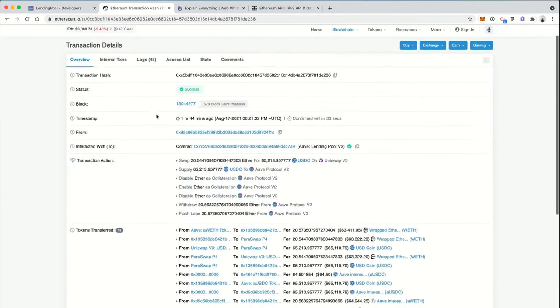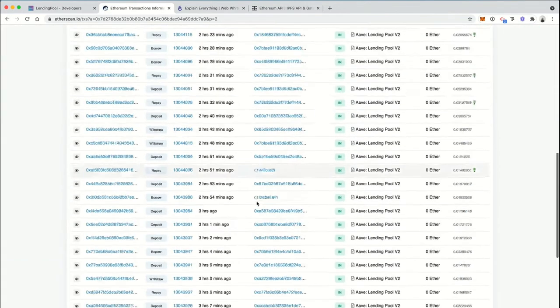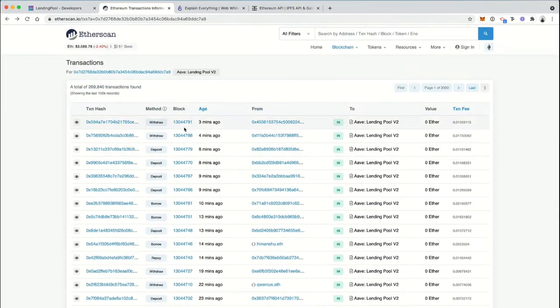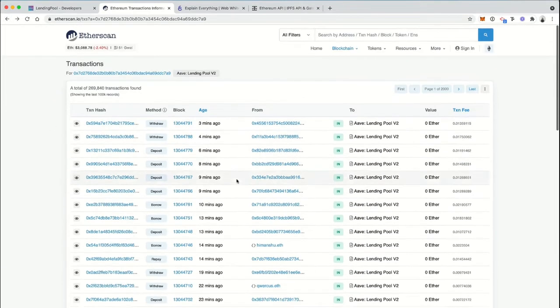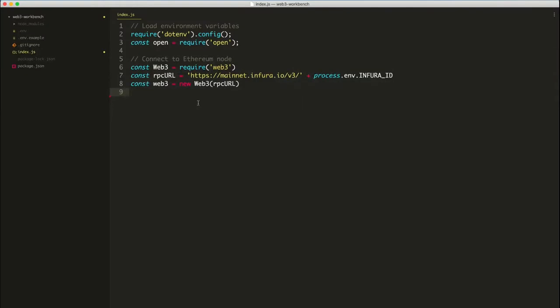But if you really wanted to get competitive with this, you have to sit here and scroll through all these pages, right? Next page, or download the CSV and sift through it. But I'm going to show you how you can create code that will let you look at all the flash loan transactions quickly so that you don't have to go through this process. There's a code sample down in the description below, and we're going to open that up right now, and I'm going to show you how you can write your own script that will automate this process to make it faster. So go ahead and get the code down below and open it.